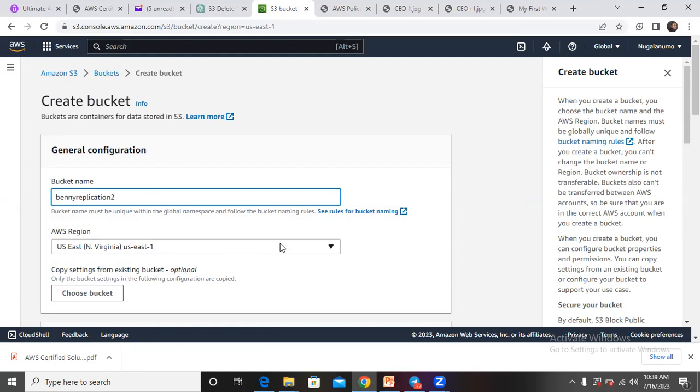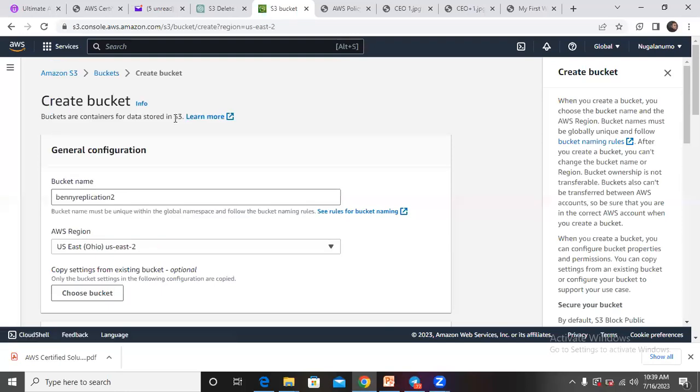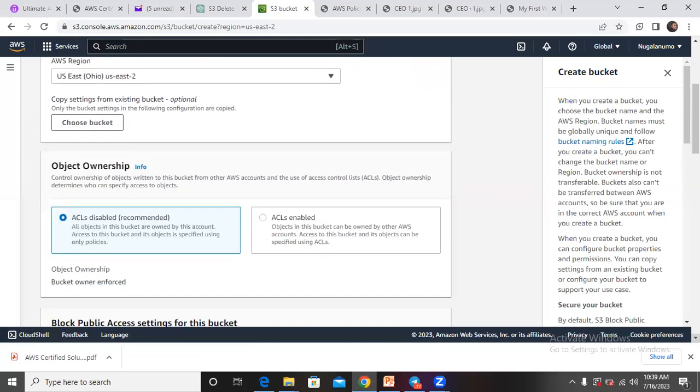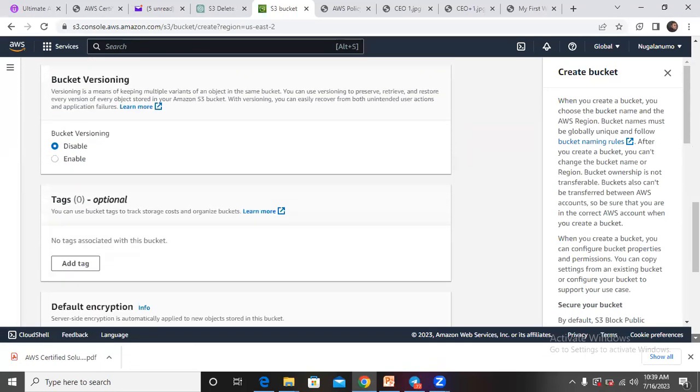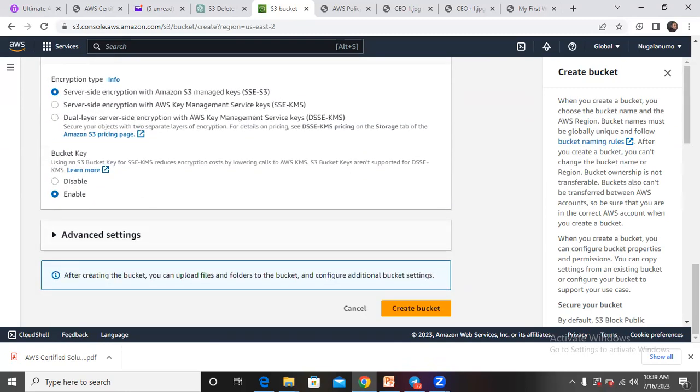Otherwise, if we change the region to US East 2, it becomes cross-region replication. And the same thing we're going to do, we'll go down there to see how versioning is enabled. So we enable versioning, right? That's the one rule we're going to follow. Okay, so we'll go down and say create bucket for us, please.